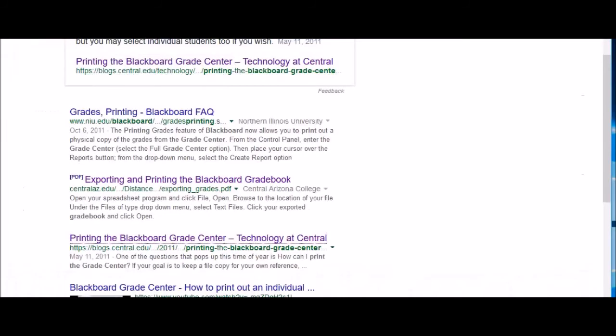You can check this in your own class to see what this looks like. This is not something you probably want to turn into academic affairs, but it's really, really good information if you want to save it. I think you can save it to your content area. You don't have to actually print it out. You can save it to the course so that you have a copy of this in the course. But if you wanted to print it, you could too. But this is the second way that you could possibly capture the gradebook.